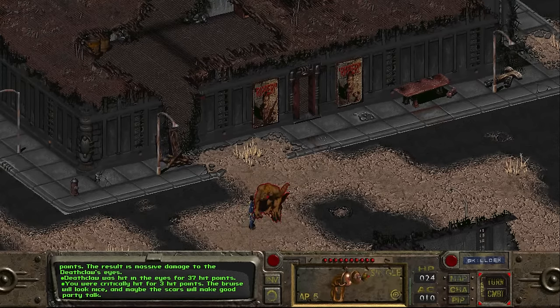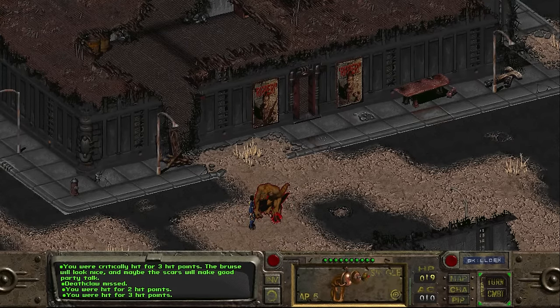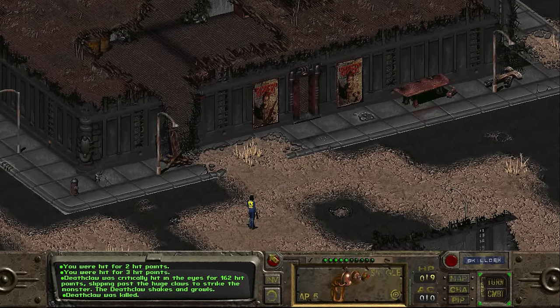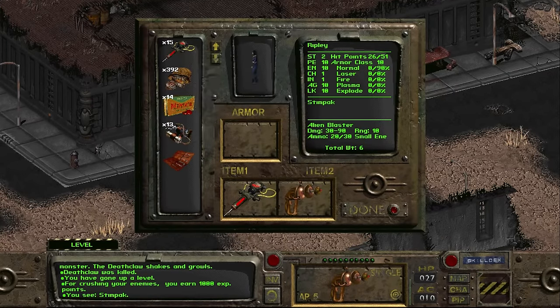Oh fuck, I should have popped a stimpak. Forgot about that. Because if we get critted, we're probably going to die in one hit. Like he just did. Oh wait, no, we shot him before. Never mind. Alright, pop a stimpak.